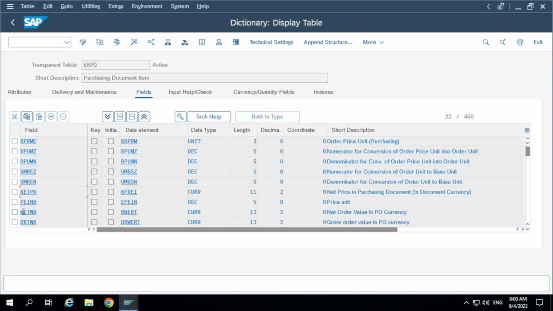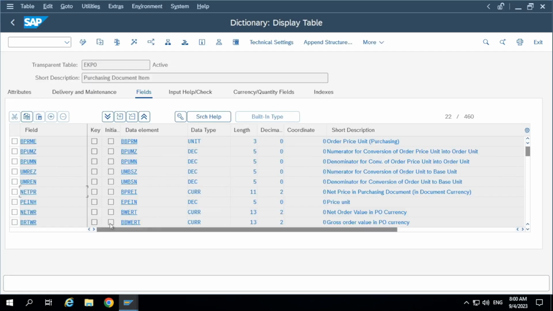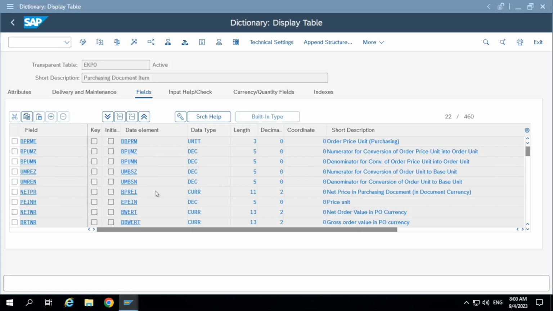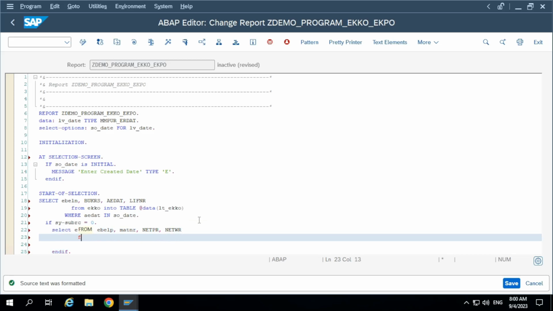Net price and net value. These are few important fields from EKPO into table the internal table LT_EKPO.